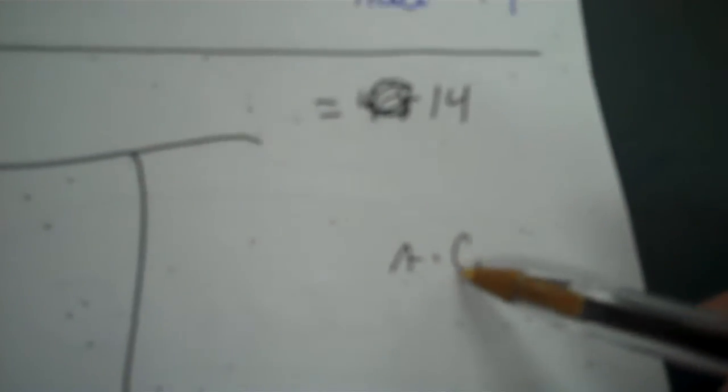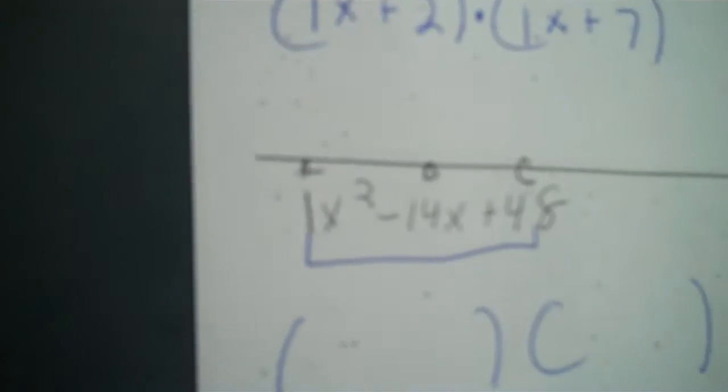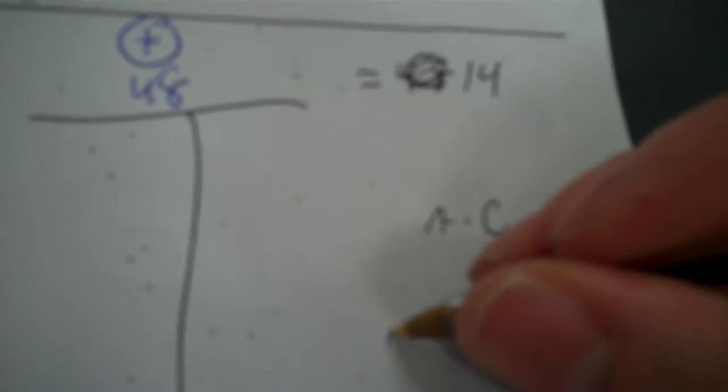So to find the number on top of the chart, you take the A times the C. I wrote that right there. 1 times 48 is 48, and it's positive. Okay? So, write the word match signs, and make 2 signs that match, and you are trying to add to whatever our middle one is in the middle. Okay? Negative 14. That's the number you're adding to right there. So put 2 signs that match. We already have them. So start dividing.